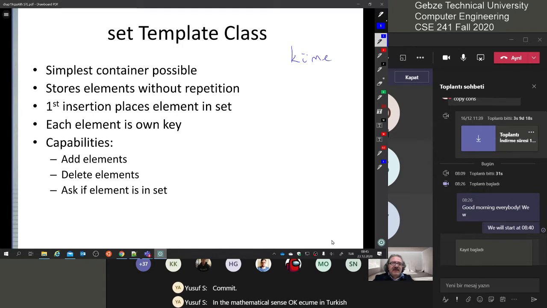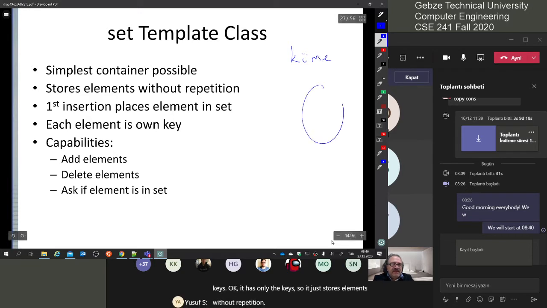Set class is an associative class, but it is special. It doesn't have any value parts. It has only the keys. So it just stores elements without repetition. You say that I have a set. Put these, let's say, integers in it.